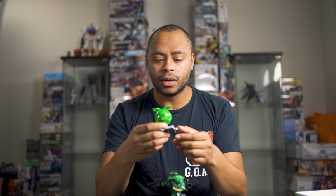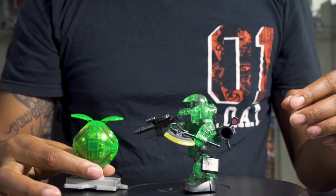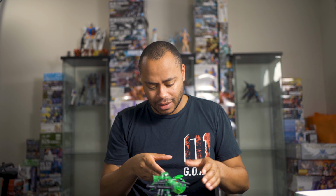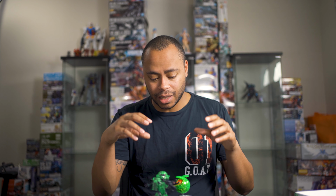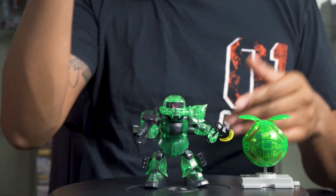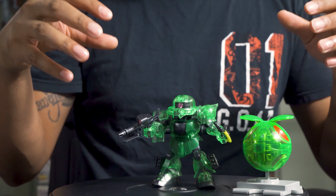All right, so here's a clear green Haro, and I'm gonna put him next to this Zaku. This is like a hot pink, but in green. This Haro feels like a very hot green, like a hot pink type of tone. So I'm not as big of a fan of that green as I am this green. This is much more like a mint type of color. So he looks really good in that.